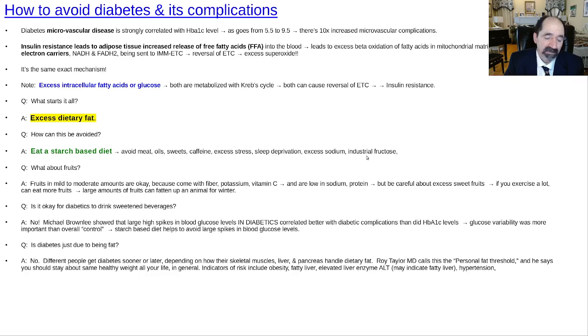A lot of diabetics are not that fat. And there's also a lot of fat people who are not that diabetic, but they're not healthy. Being fat, these high BMIs, they've got a lot of problems. And some good warning signs are, if a person is gaining weight, that's a warning sign they're predisposed to diabetes. There's a good chance they're pre-diabetic. If they've got fatty liver, if they've got elevated liver enzyme, ALT, that's an indicator that they probably have fatty liver. If they're hypertensive, that's another worrisome finding.